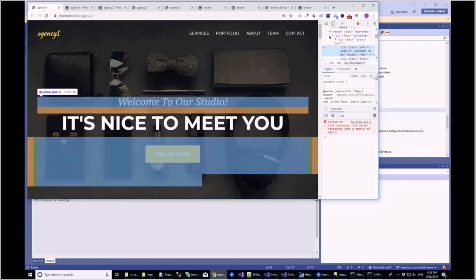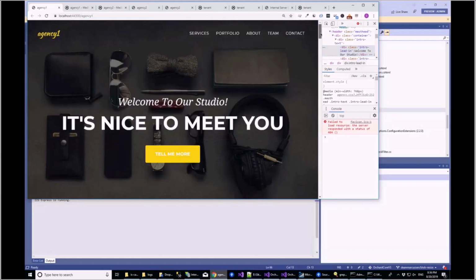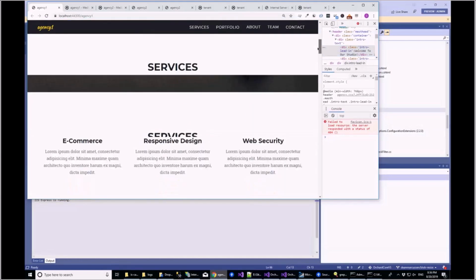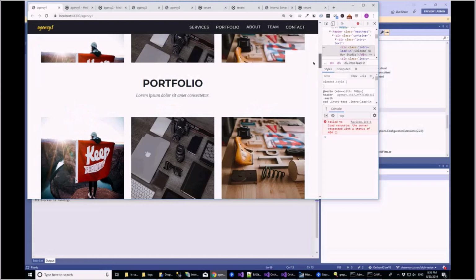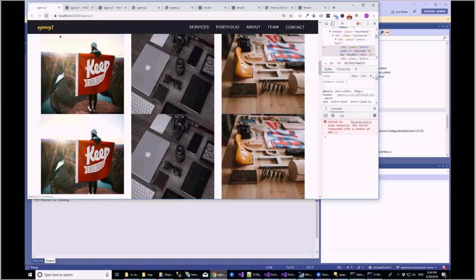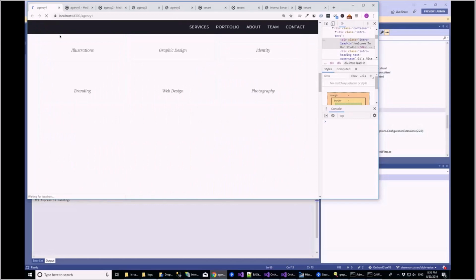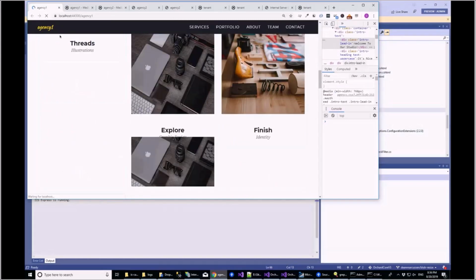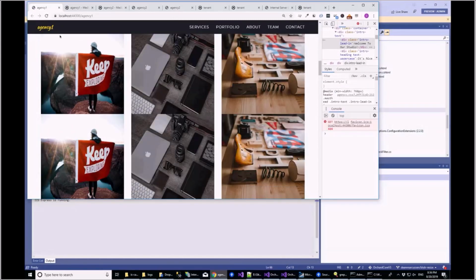Good. So I'll refresh this one. And it's a little different to your normal agency template, because I've added a lot more images in at different sizes, because I was testing how well it responded to multiple requests for the same image. So that's just gone and resized and pulled everything in from blob storage. And we have a whole set of images. Can you show the URL of the image?